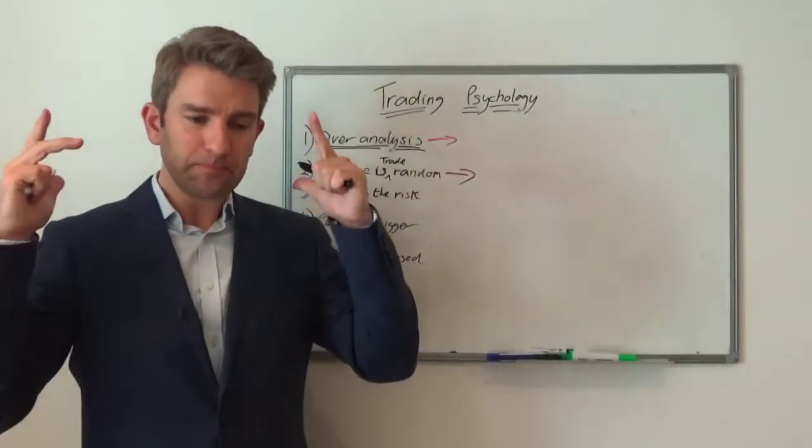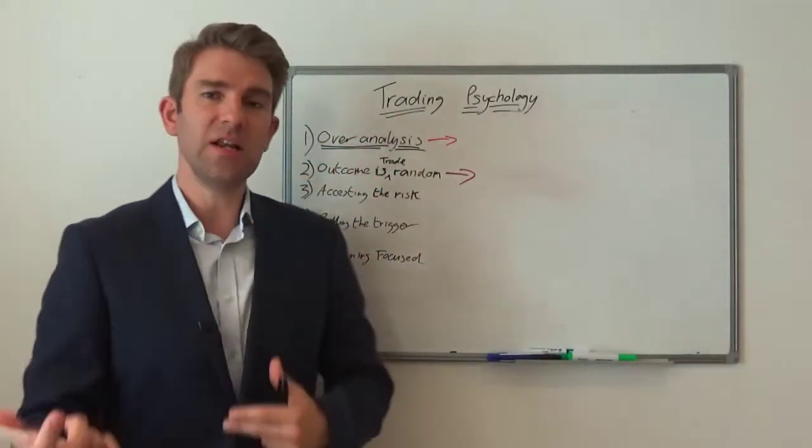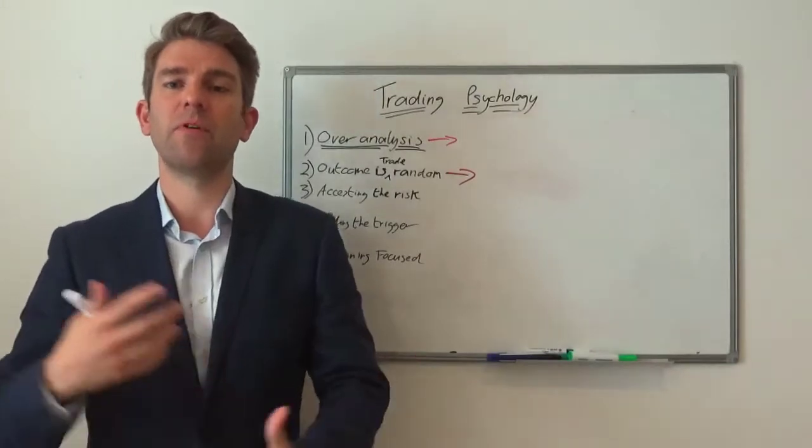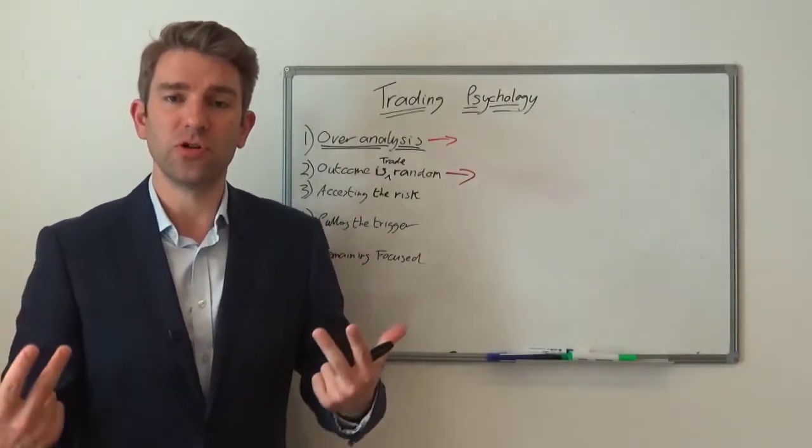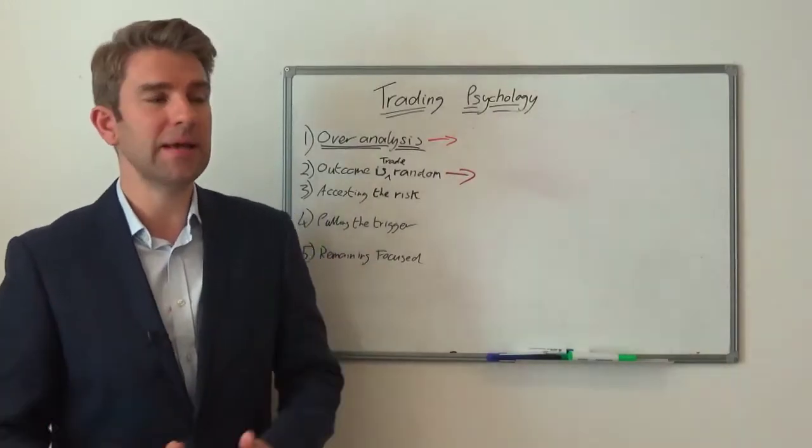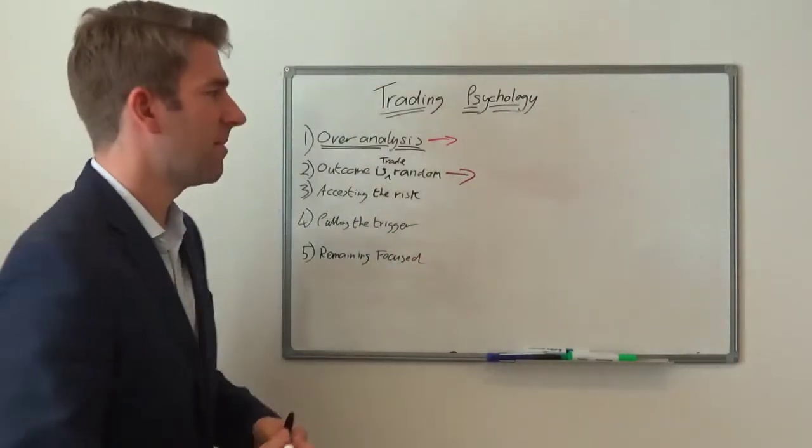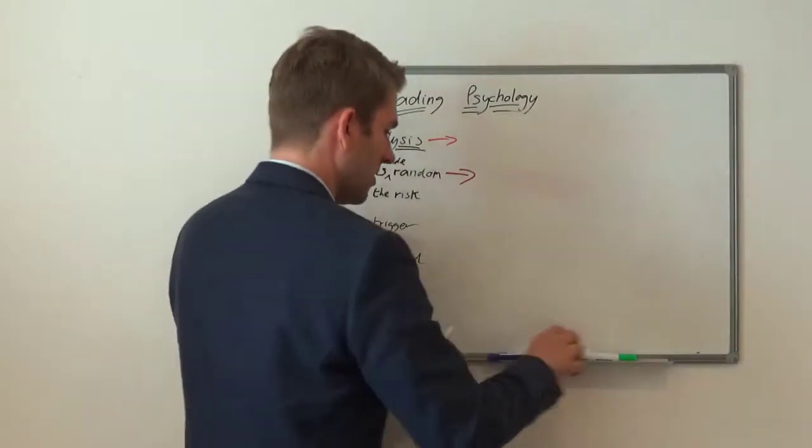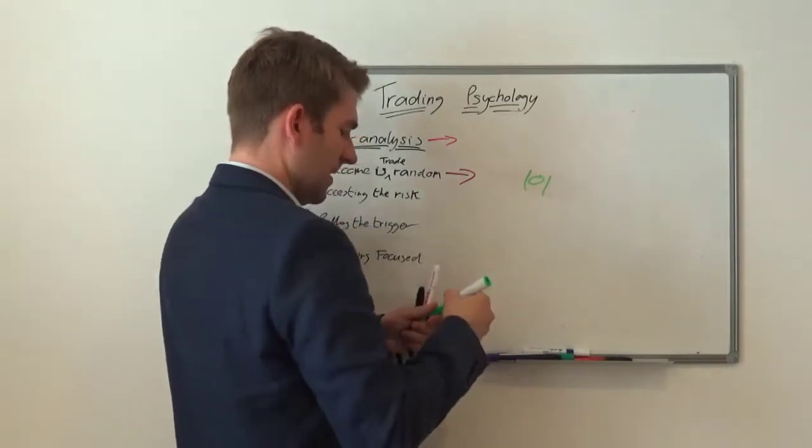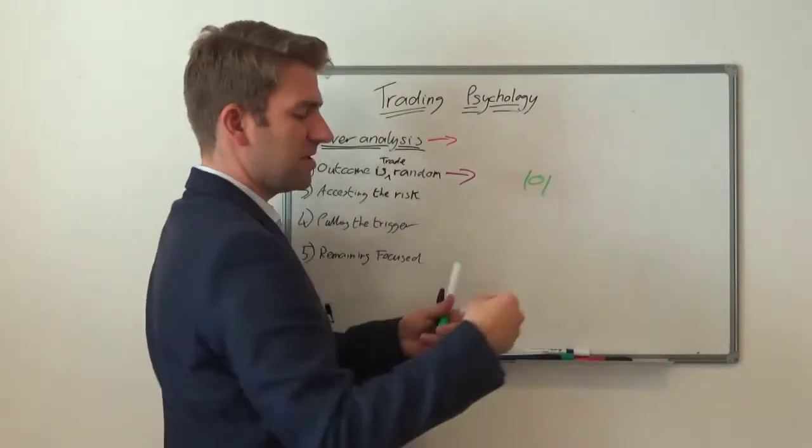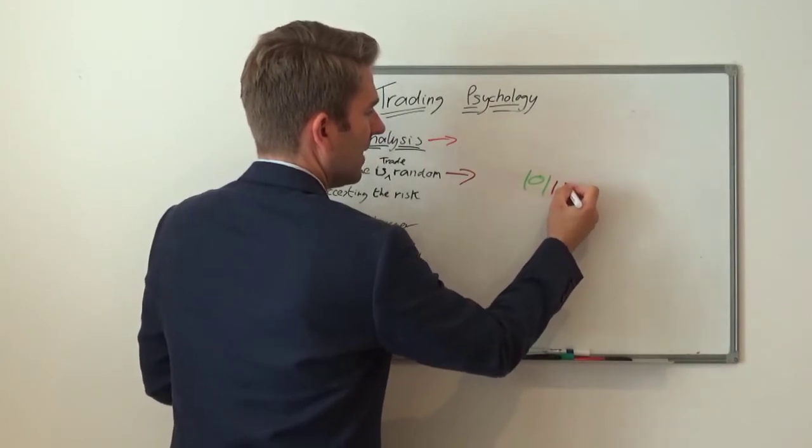So bear with me on this one. Let me talk to you about an analogy that you may have heard of: the casino analogy. Now a casino operates a series of games. They provide a nice environment, or supposedly a nice environment, for people to enjoy playing games and gambling. Let's look at the roulette wheel. How do these guys make money? The roulette wheel basically works like this: you have a zero here which is green, and then you have a sequence of numbers in a wheel. You're familiar with this. Now I don't know the exact order because I'm not that familiar with the game as such.